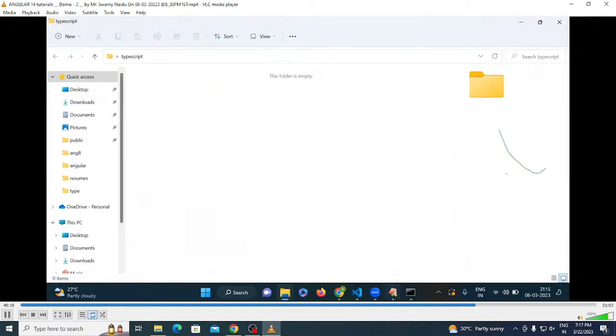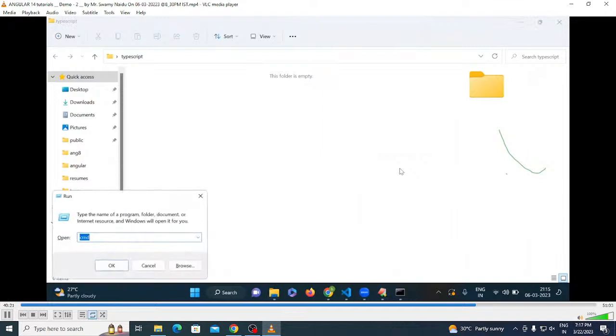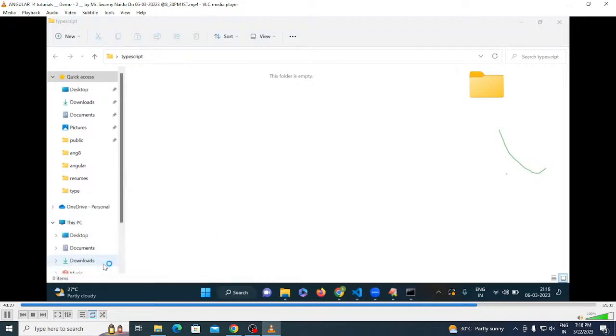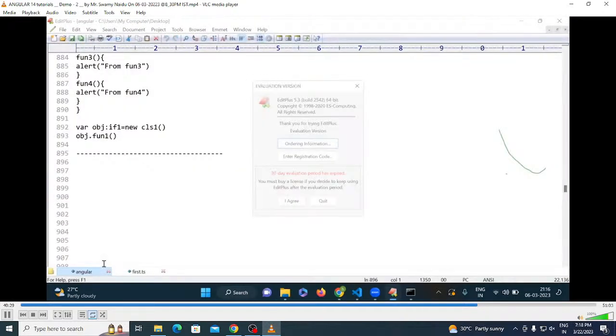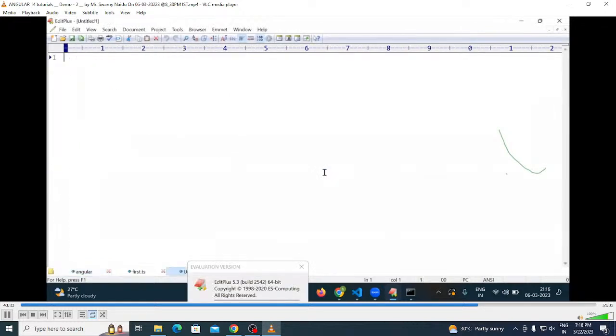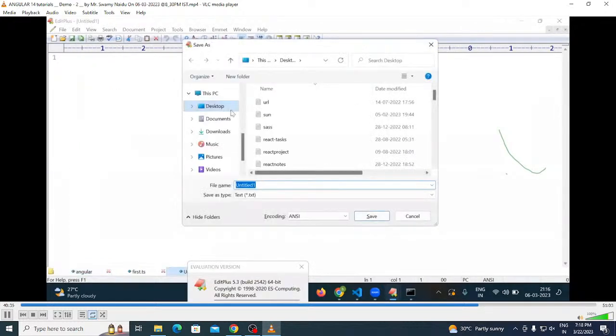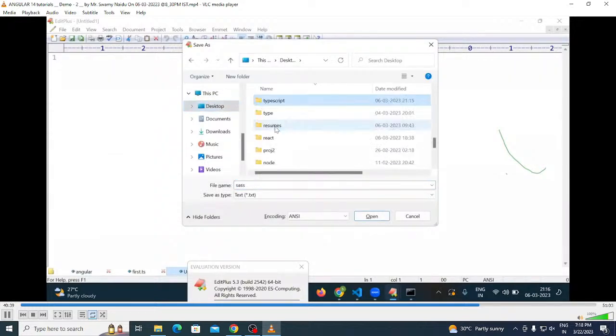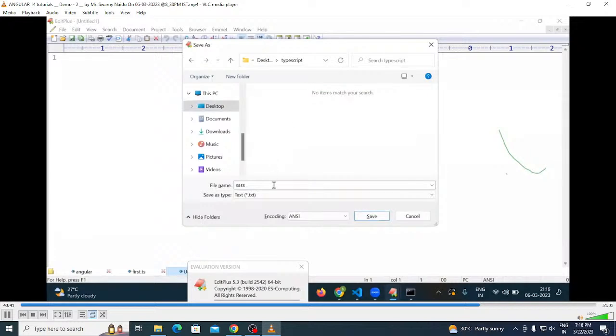Now open Edit Plus. Save this on the desktop, in the TypeScript folder, as first.ts.